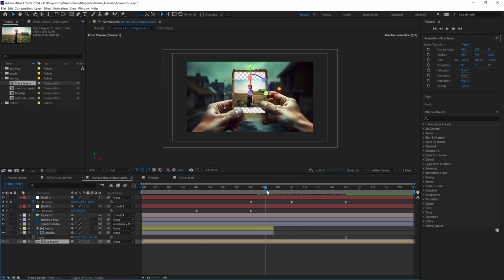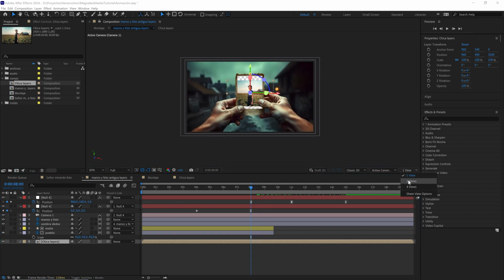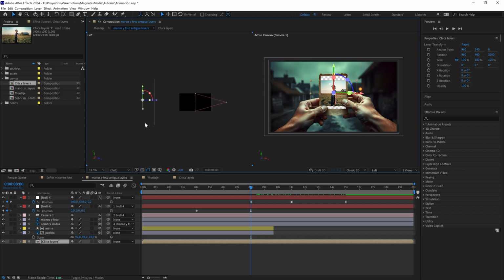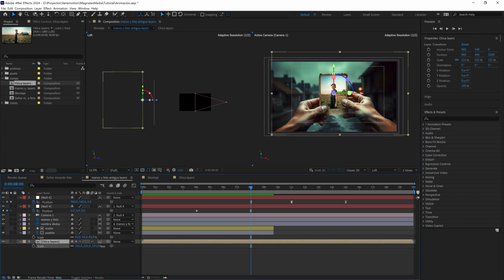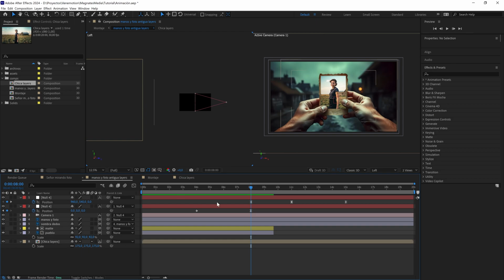Whatever happens, we have to make some adjustments, for example, so that it doesn't look so flat. Look at what the composition looks like, so that you can see the depth that we have just given to the background. We have to activate the raster icon continuously. Okay, perfect. Now we are going to increase the scale quite a bit. I'm going to put it at 175%.